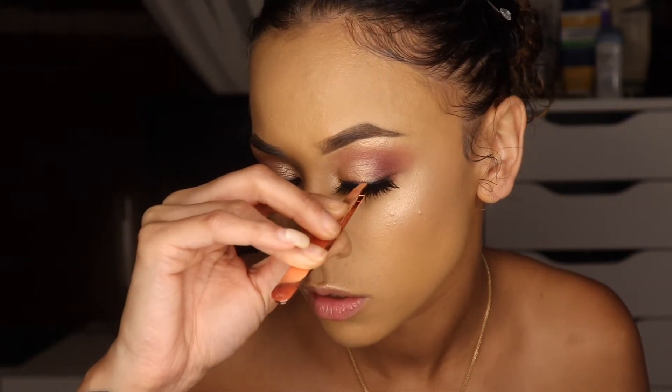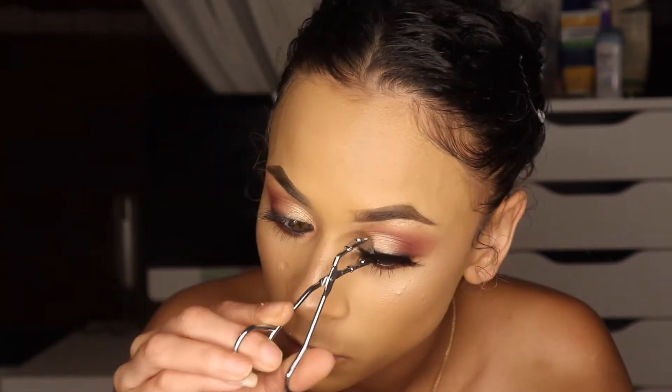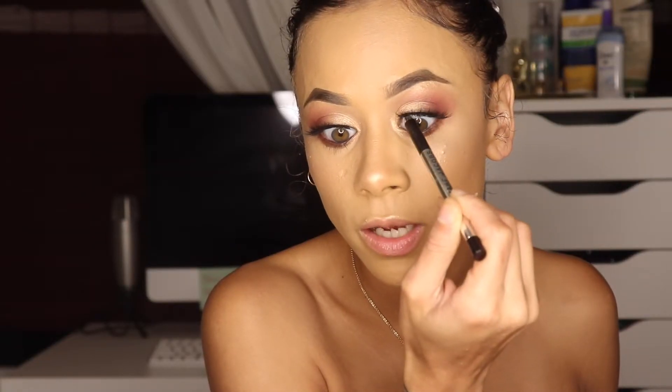The applicator is kind of big and bulky, so switching to tweezers. These are some big lashes — letting the glue air out. Now it looks like it's drying, so applying it to my eye as close to the lash line as possible and attaching the ends. They're poking my inner corner — trying to get them comfortable. Taking my little eyelash curler to press them down and curl them. The lashes are officially on and they are actually really pretty! Adding the Marc Jacobs liner in my tight line too — smooth pencil, no tearing, staying on the lash line well.